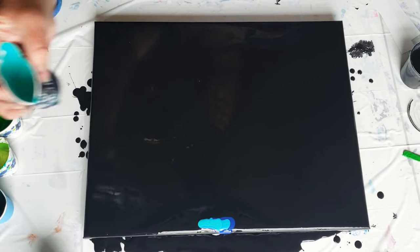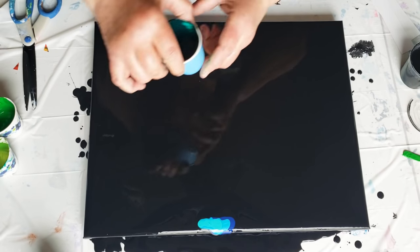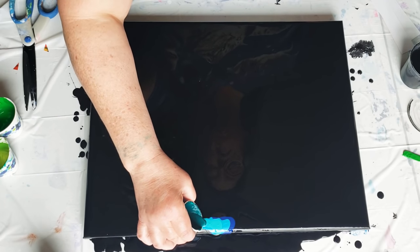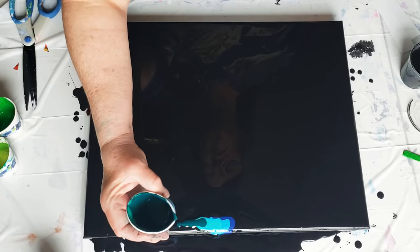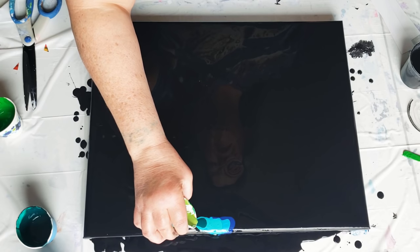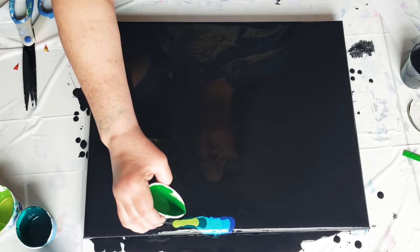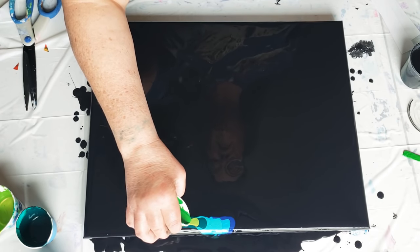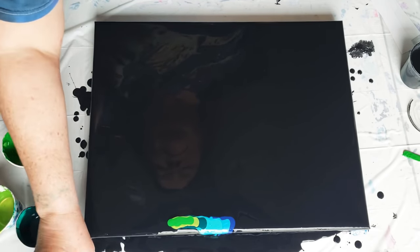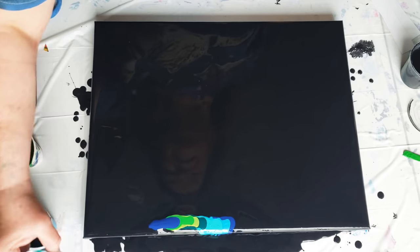Okay, just like that. You don't need much, and you can always add more after if you want to. So now here's the Thalo Green from my Artscape. Okay, the green yellow from Pebbio. And then the primary green from Liquitex. And then I'm just going to repeat until the whole upper part of the canvas is full of paint.